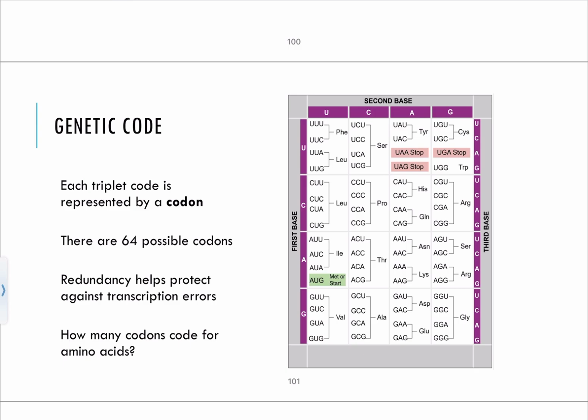So because of that, and because we have 20 amino acids and we only have 4 different possible nucleotides, we have to have some other way to go in and build these polypeptides. Again, 20 amino acids, if we only have 4 nucleotides, how do we code for that many? Typically, you would think with 4 nucleotides, 4 amino acids.